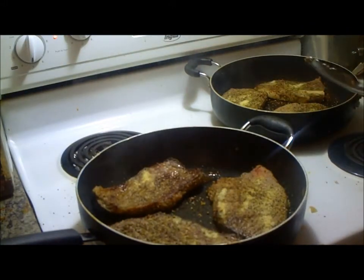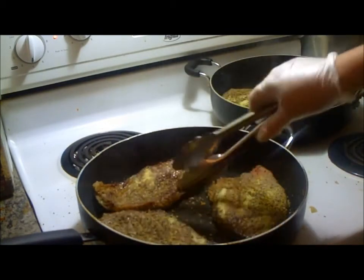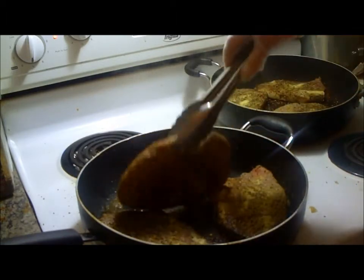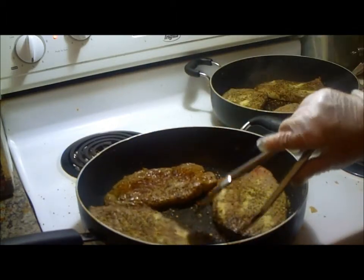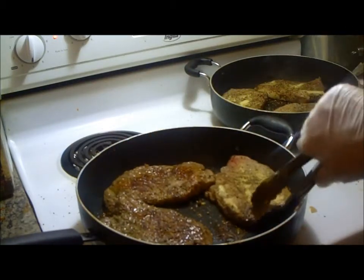I don't like my meat when it's red or bloody. A lot of people do. I don't. But I don't like it dried out either. I like it well done, but not dried out. I don't know what that would be called. And I like lots of flavor on it.